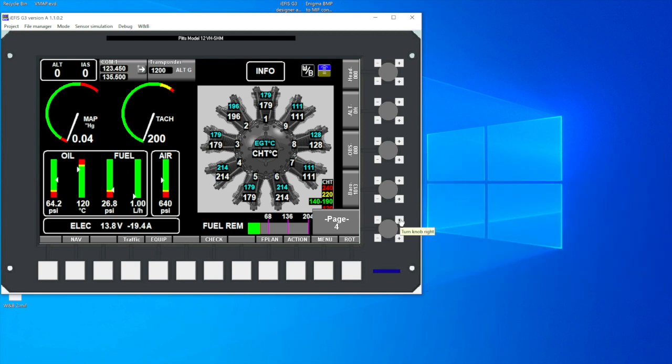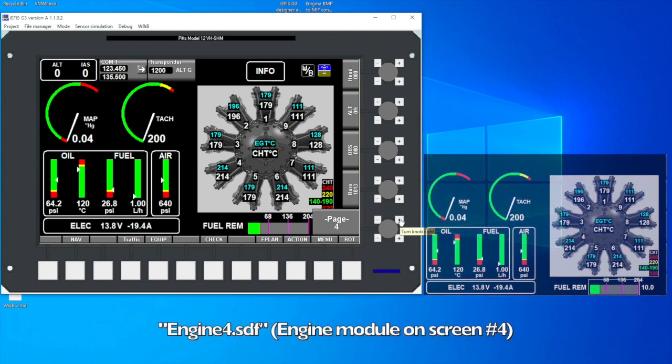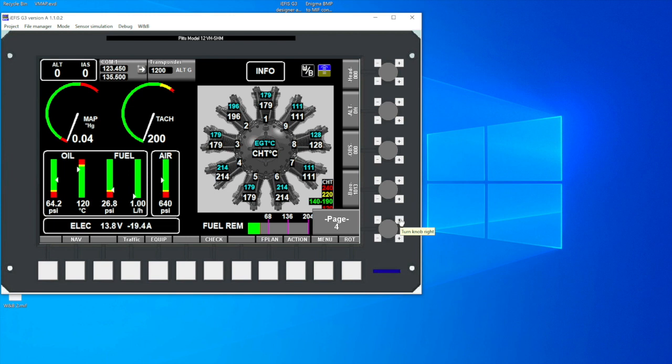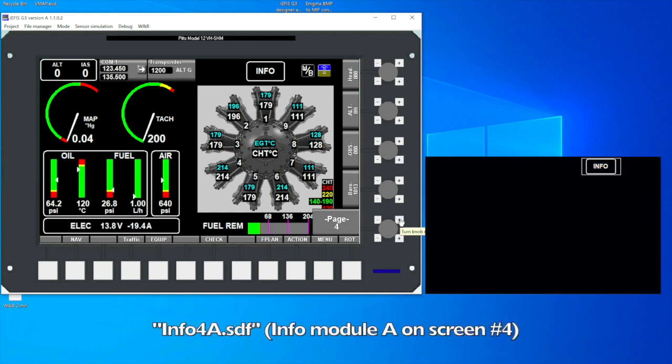The second one is the engine module, where most of the instruments here are displayed, and there's the engine module there without the flight module at the top, so it's the engine module alone. And the third type is the info module, and this is info 4A.